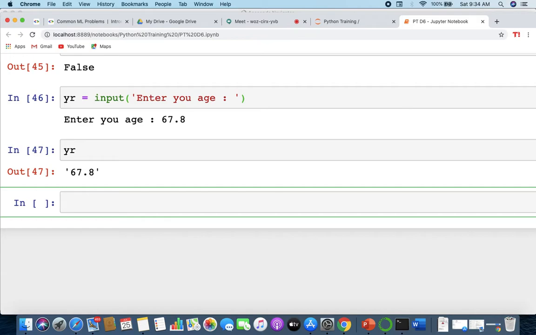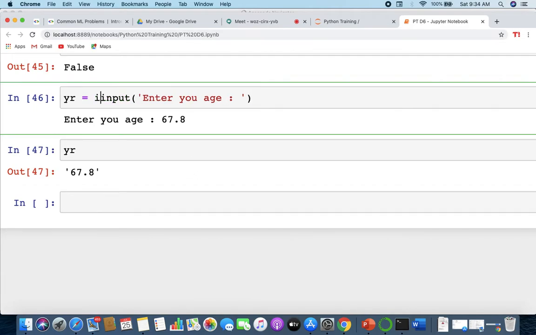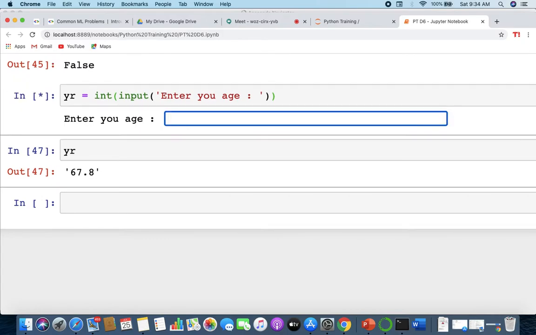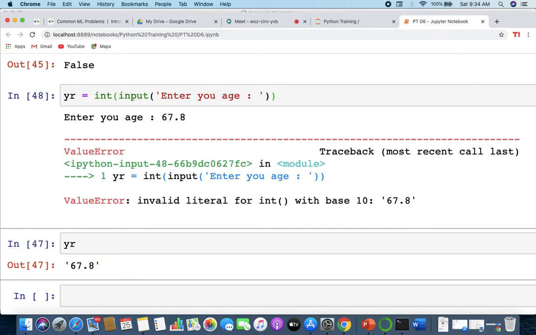So there are two kinds of things it can do. Many kinds of processes are there to work on. The very simple thing is that it can take the input as an integer. To avoid the point values, validate it with base 10.